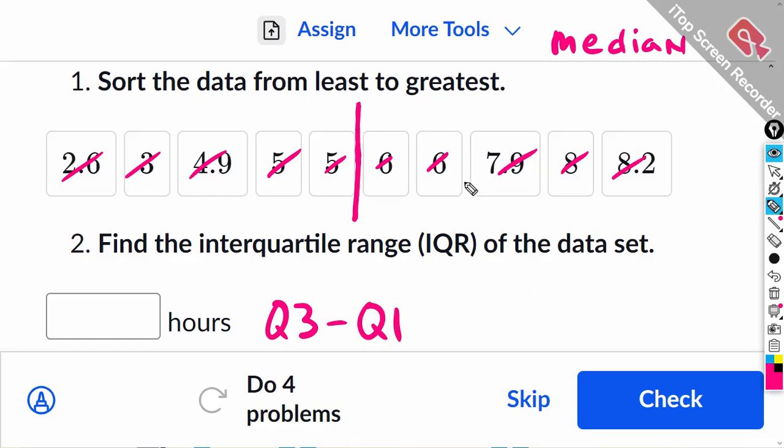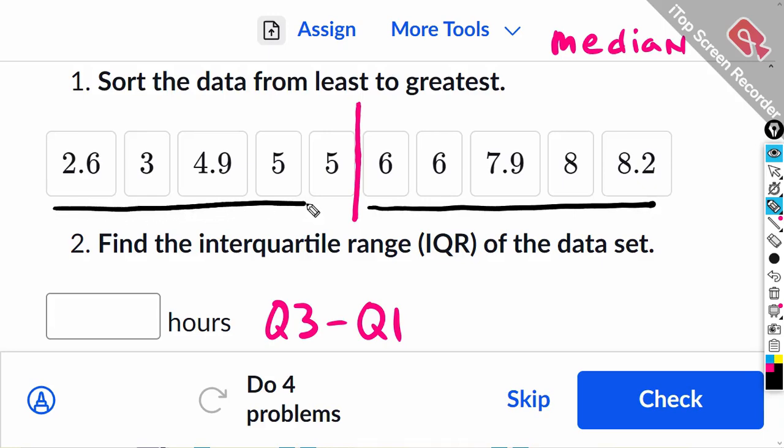I suggest you write these numbers out on your paper, unless you have something that can draw on the screen. I'm going to erase the other numbers. What you want to do now is find the median once again, but you have to do it twice. You want to look at the numbers on the right and the numbers on the left, and treat each of those as individual data sets and find the median of each.